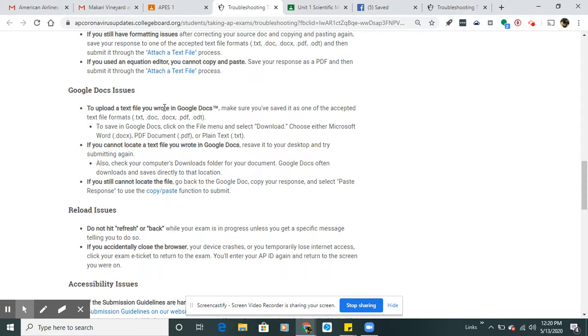To upload a text file you wrote in Google Doc, make sure you've saved it as one of the accepted formats. So again, if you're doing a Google Doc, save it as a Word docx or a PDF or plain text. You need to make sure that you practice this once or twice prior to the exam. You don't want to waste time with these little issues during the test.